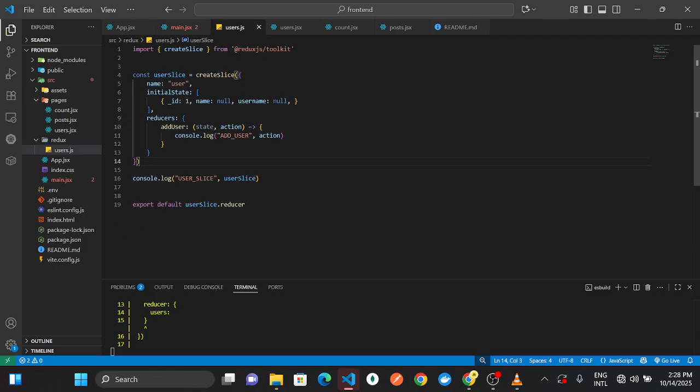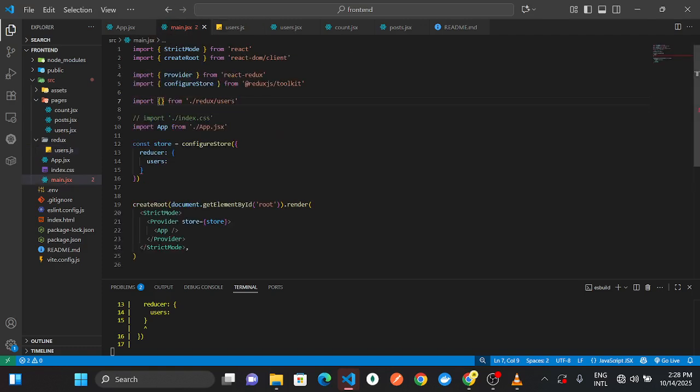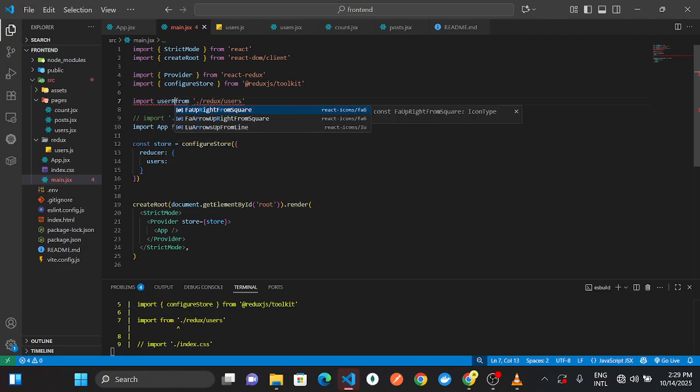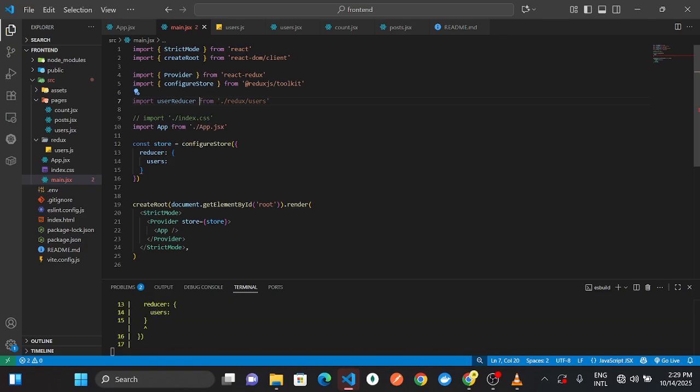Like we did here, we did the export default userSlice.reducer. We didn't use the named export, so go ahead and remove it and just say userReducer. You can name it whatever you want. So just say userReducer here.